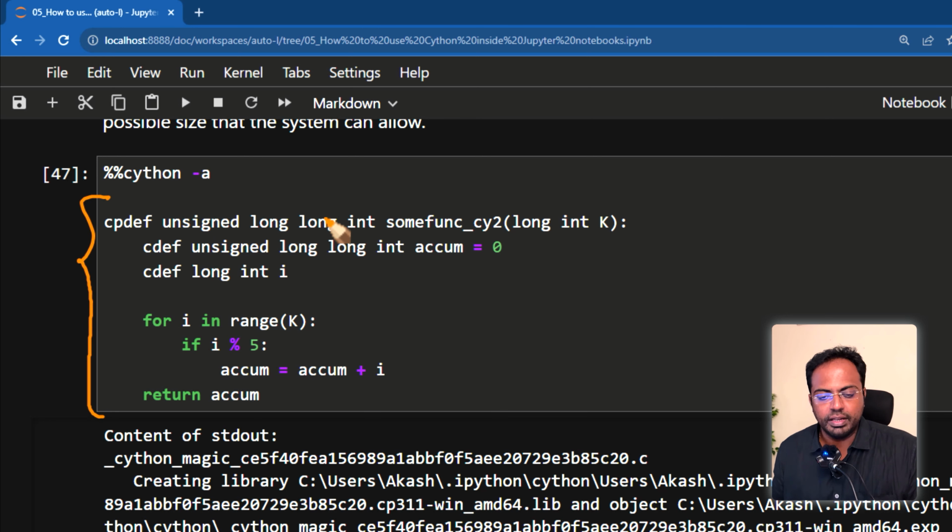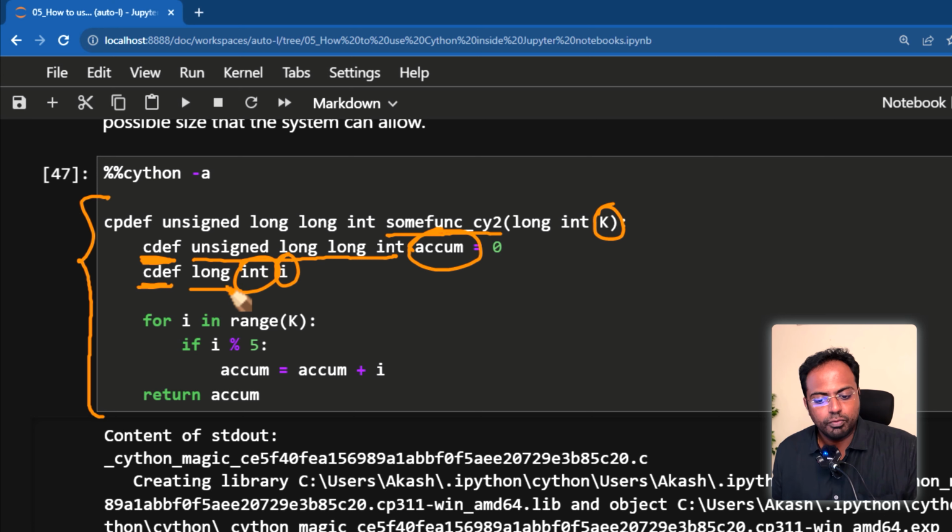Here also, just to recap, for every argument used inside the function, we are defining what the variable type is. So for every argument, we start with the keyword cdef, followed by the data type, and then followed by the variable name itself. We just need to define the type of the variable. This will save a ton of time. Likewise, every function that we have, we define with cpdef instead of just def.